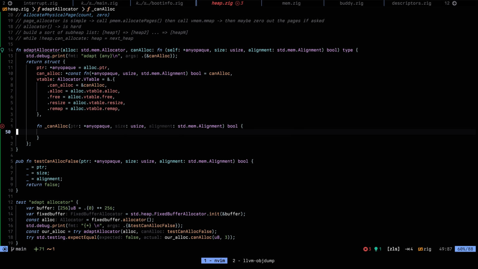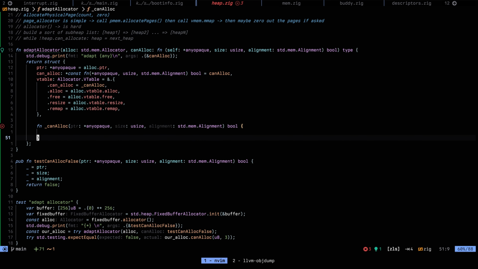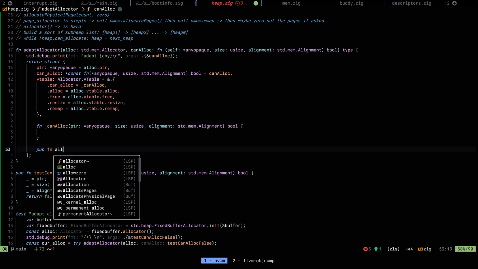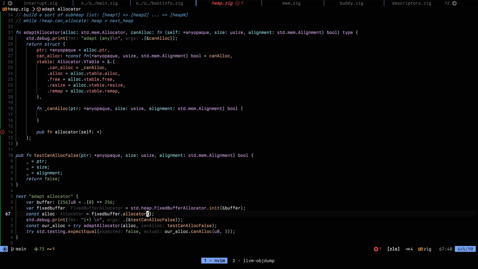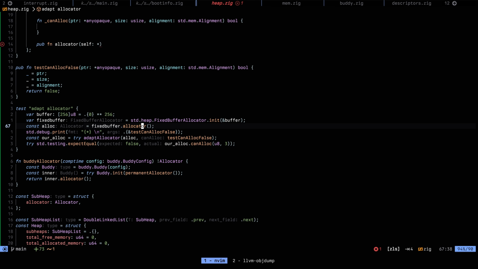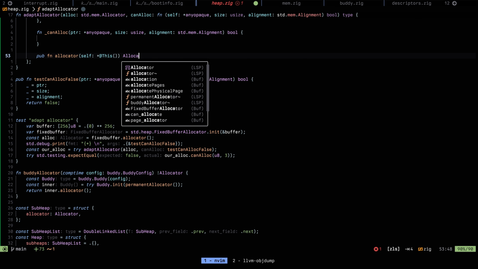And that means that, hold on. This one here, no, wait. This one becomes canAlloc. This one here gets a public function allocator that basically takes nothing. No, it should take self. So thinking, should this be, hold on, let me just, it should modify the thing, so probably self at this and returns allocator.